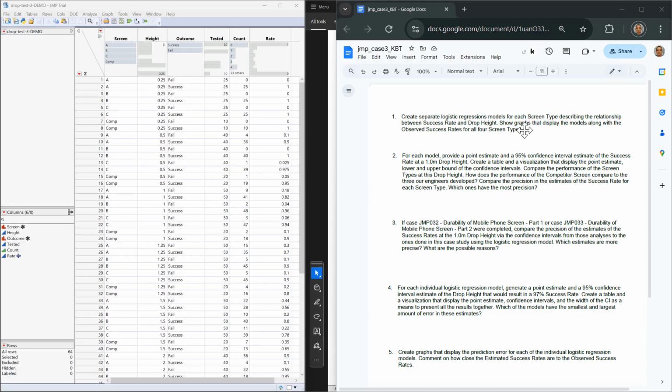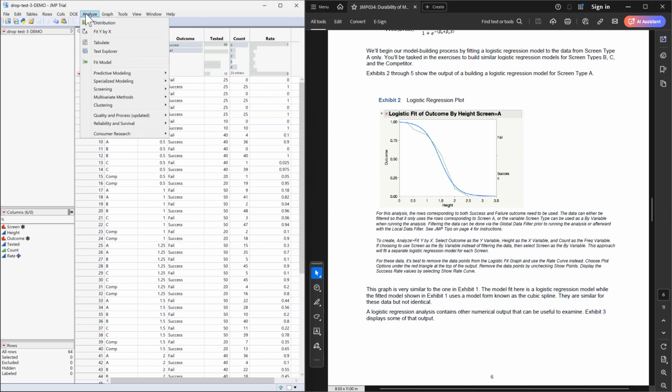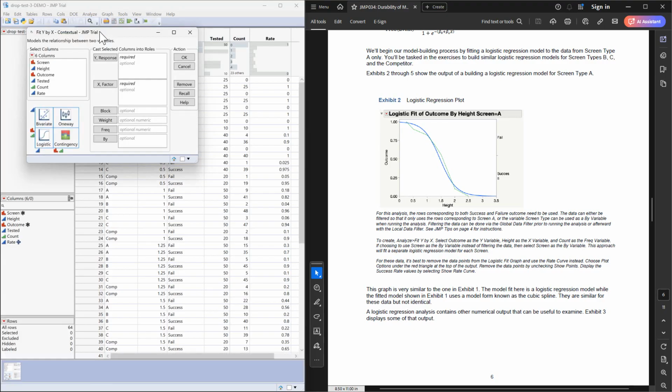So I had to give that one a little bit of thought, but I believe that is all included in our output that we're going to get. So let's go ahead and run the first analysis of question 1, and the case is nice enough to give us instructions for how to set this up here. So we're just going to follow those instructions and see what we get, and I suspect we're going to run into one slight problem that we'll see in just a bit, and I will show you how to fix that.